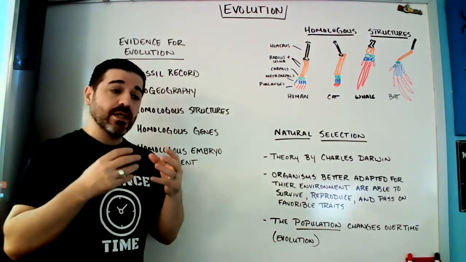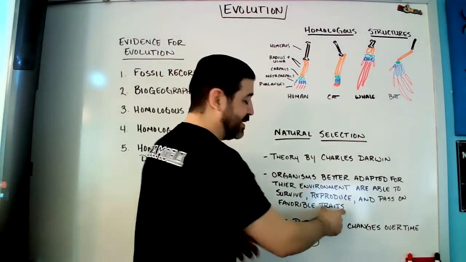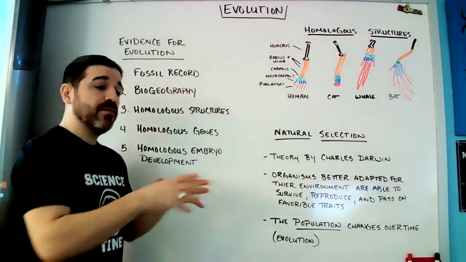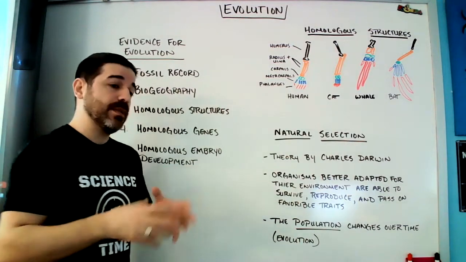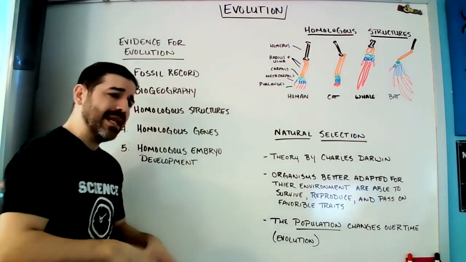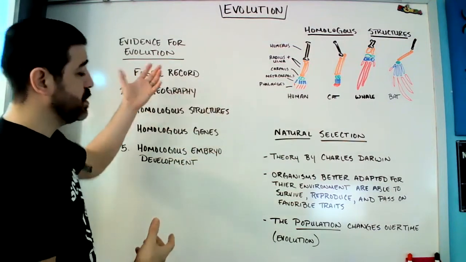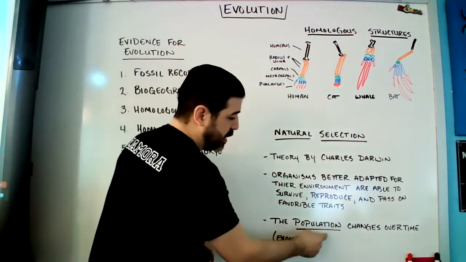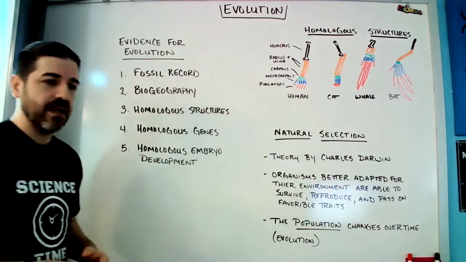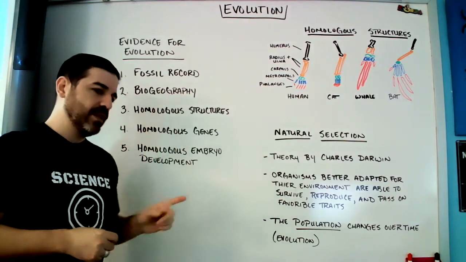However, what you will begin to notice is that the traits that are best suited for that species in that moment, within that environment, that could have been unique for a few will start to become the norm for the population. And that's the key here. And I think probably one of the biggest misconceptions with regards to natural selection and evolution is that the population changes over time. This is evolution, in fact. It's that the population will change over time, not the individual.